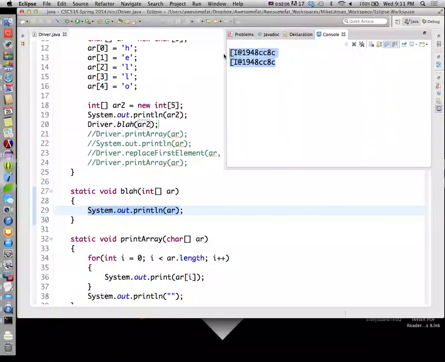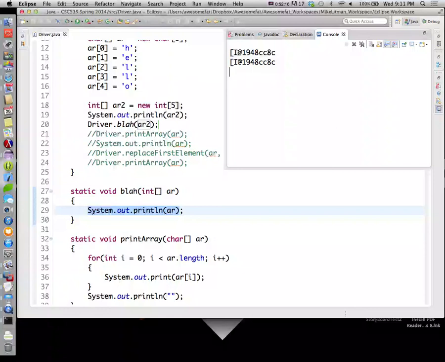I couldn't do this with char arrays because char arrays automatically get mapped to strings behind the scenes. They're kind of a special case. Pretend like you didn't hear. I just know it's a truth right now. I'll be able to explain that more when we have objects available to us.